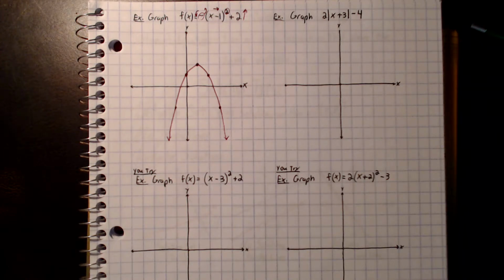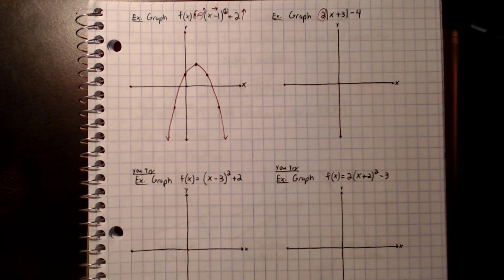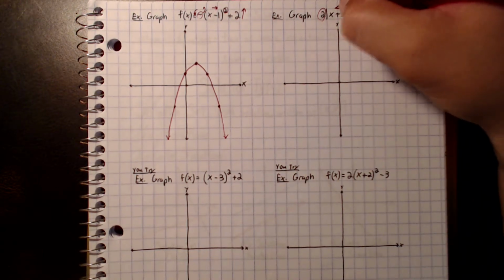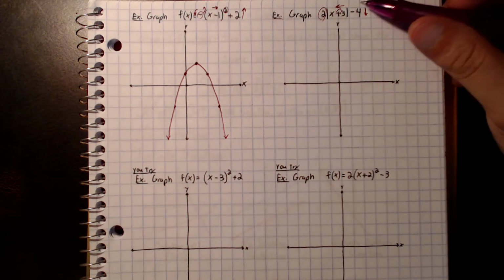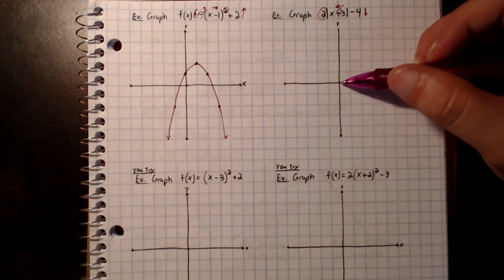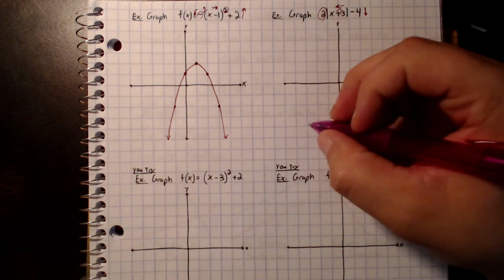We got an absolute value problem. No reflection this time, but we have a scalar multiplier here, right? It's going to be 2 times taller. Let's worry about that in a second. First of all, I need to move negative 3 because we move opposite the sign, and then down 4. And because this is absolute value, I know it's a V, and I can move my vertex first. So I'm going to move over 1, 2, 3, and then 1, 2, 3, 4 down.